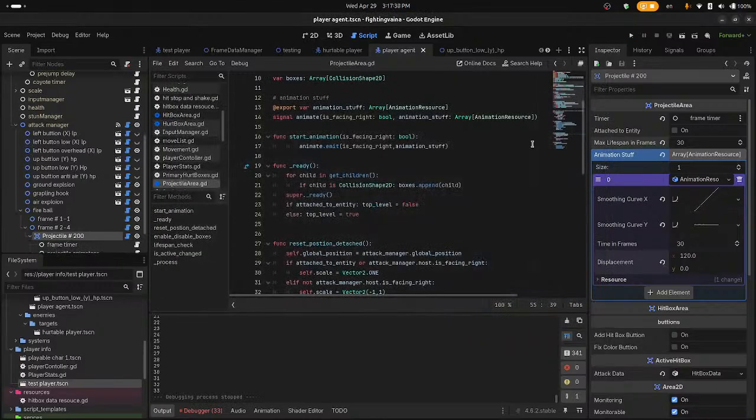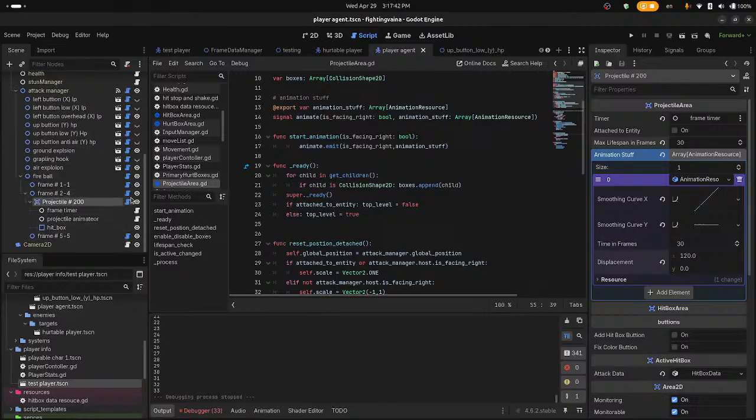Is code connected signals just bad? Like, why?